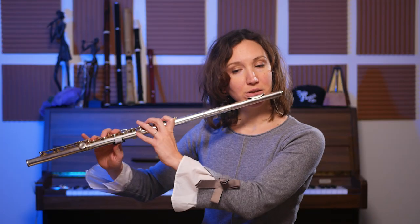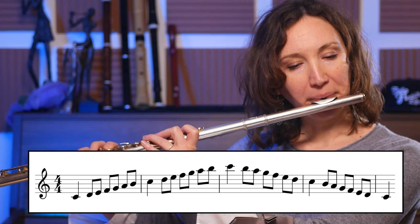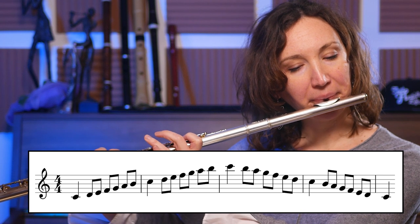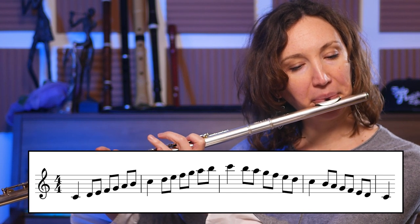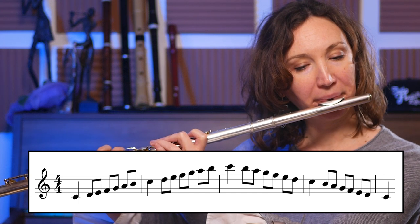So I'll play 2 scales. I'll play C major. I like to make a stop at the tonic. So let's say C, the tonic of C major is C. So you stop on the first C, you go ta, ta, ta, ta, ta, ta, ta, ta. On the second C, you stop again. Because I've noticed that sometimes it helps students to really remember where they are in their scales if they make a stop on the tonic on the first note of the scale. So I'll play it once. And now that's 2 octaves.